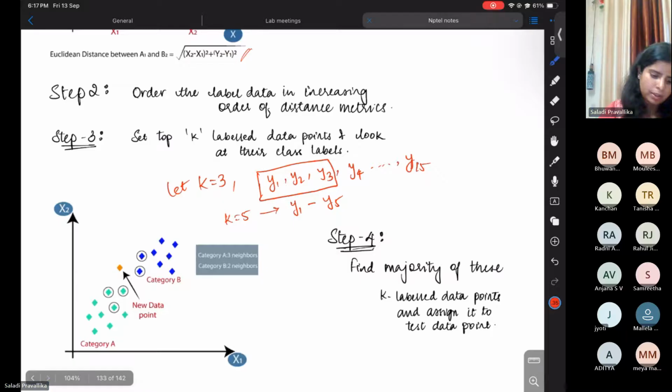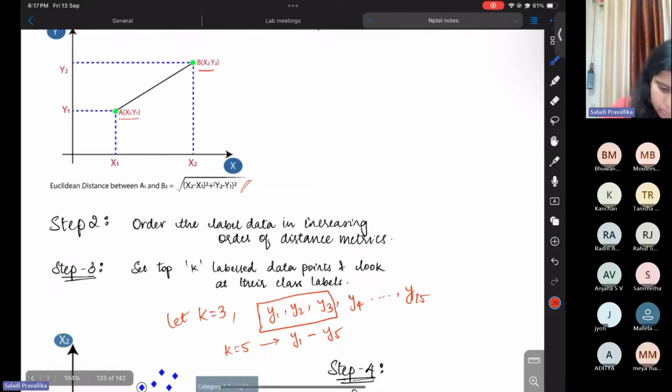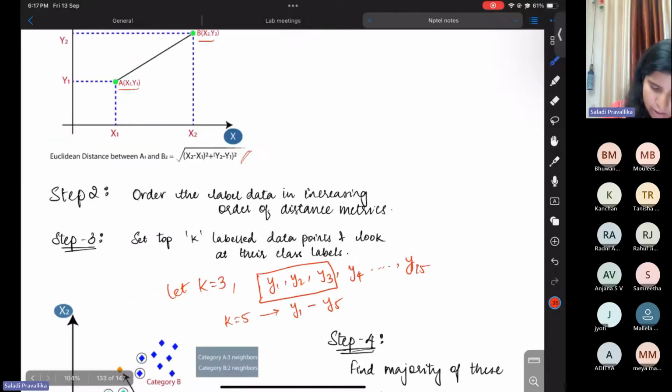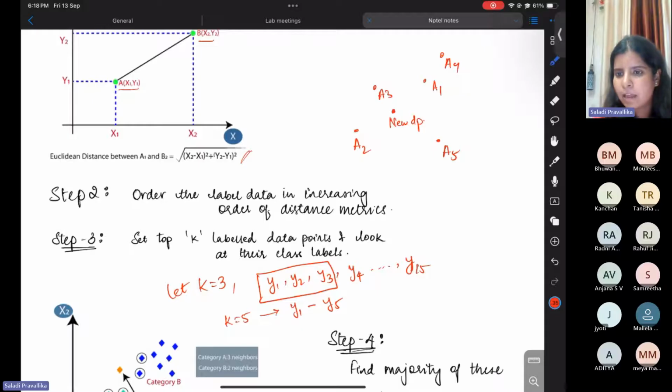Okay, so let us say the point is here. This is the unknown point, the new data point, and this one is a1, this one is a2, this one is a3, this one is a4, and this one is a5. Just saying. For k equal to 3, we have to take 3 values.